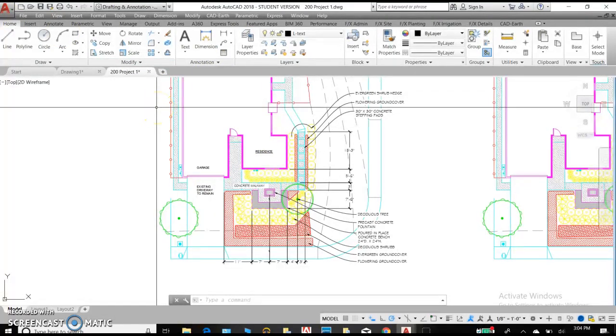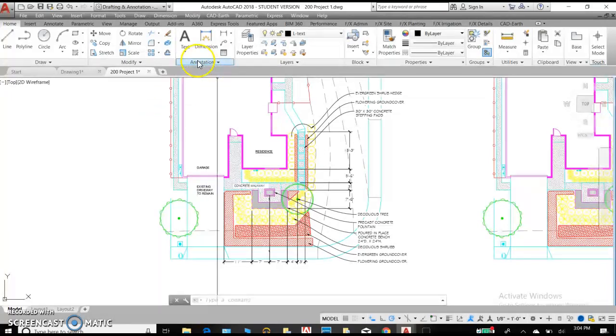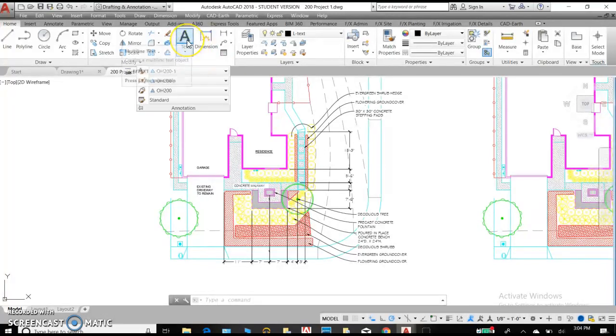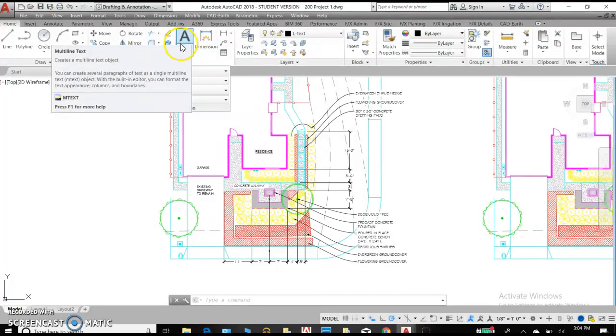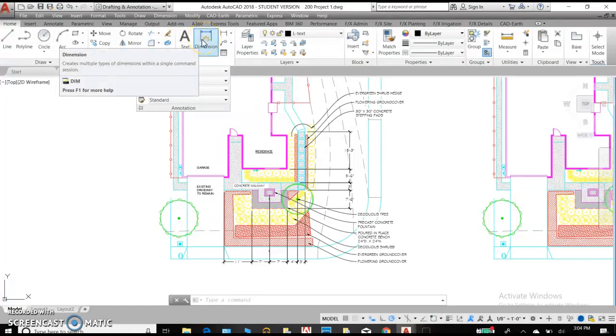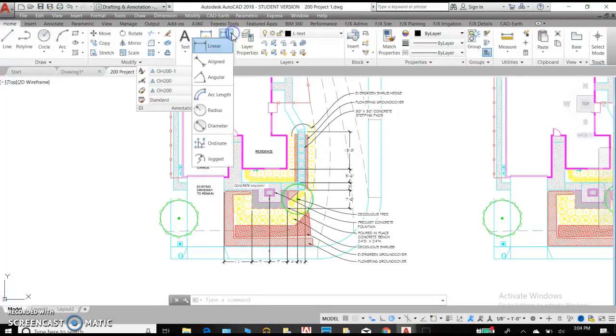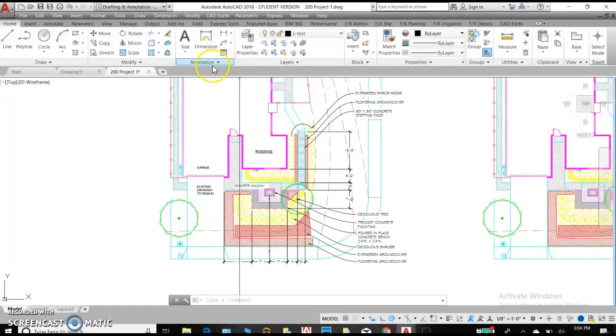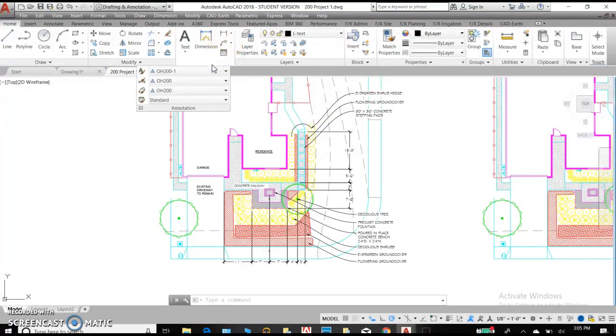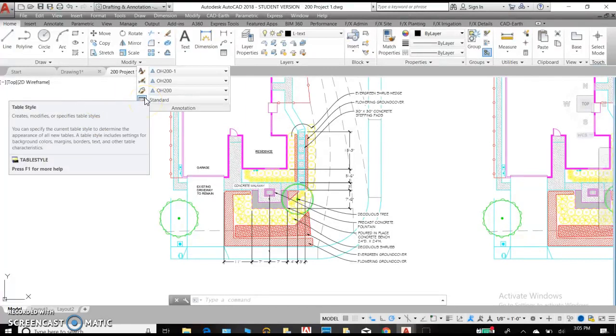So to create text, you first want to start with a style. We're in the text area. We have our multi-line text button. Next to it is a quick dimensioning tool, a linear dimensioning tool with some additional options underneath it, and a leader style. So these are leaders right here. Under the annotation tool, you have an opportunity to select your text style, select your dimension style, select your multi-leader style, and table style, which we're not using at this point but may use in the future.